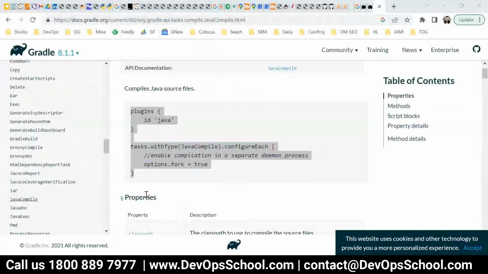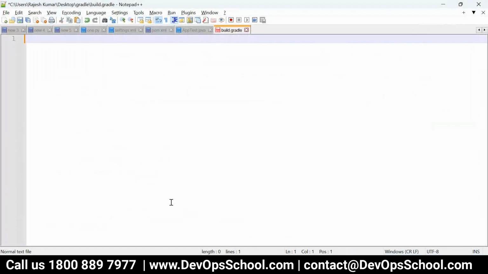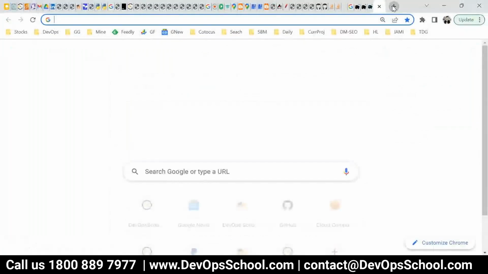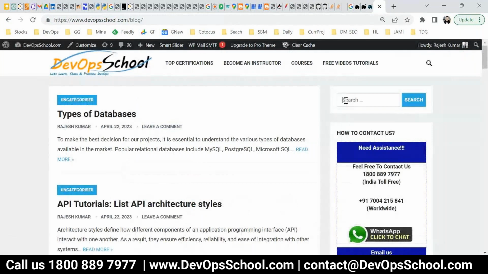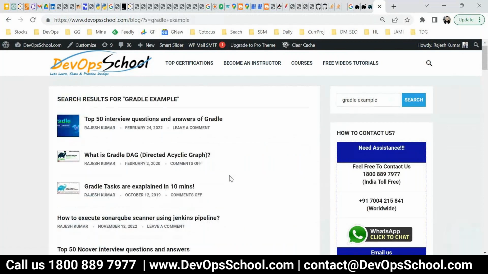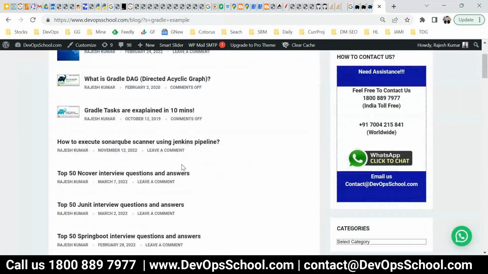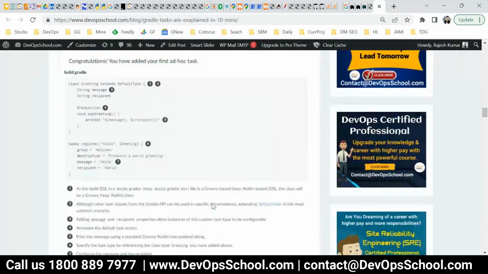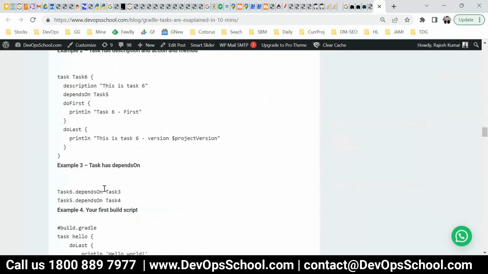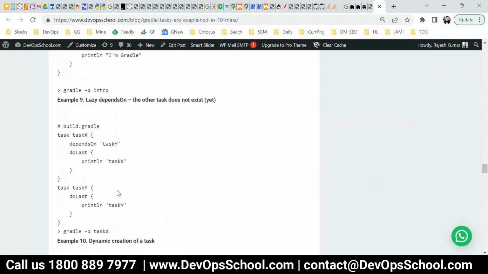So now let me run it once, one of the example projects which I have, and that will help you. So here, Gradle example, and here there are so many tasks actually.